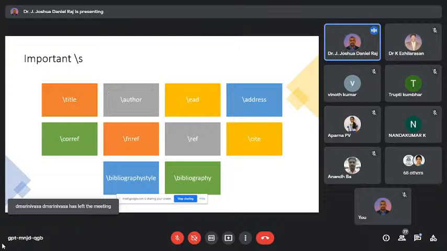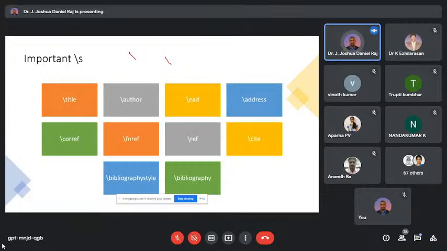For example, every command in a LaTeX document will start with a backslash. Followed by that, we will give a title. Okay, what is the title?